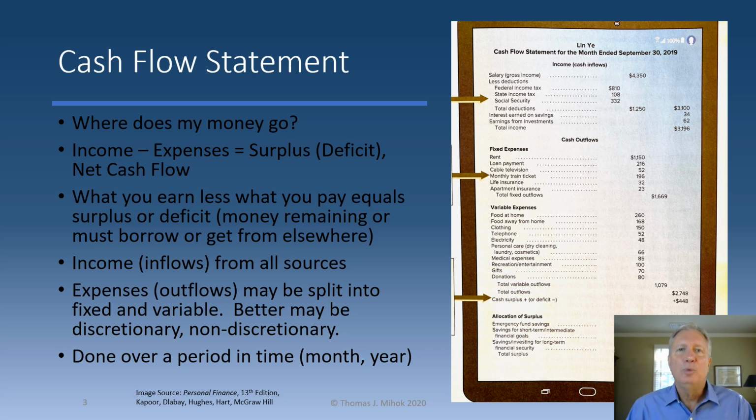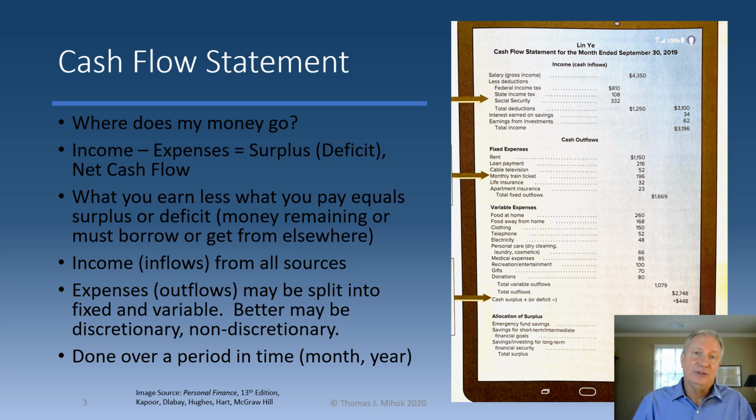In the corporate world, we would call this an income statement, but in the personal finance world, we call this a personal cash flow statement. It tells you where your money goes, what you have left at the end of the month, what you have left at the end of the year. It's a flow statement. It measures over a period of time. At the top is income, and you subtract from that your expenses. The result is sort of like your profit. We would call it a surplus or a deficit. Do I have money left or do I owe money?